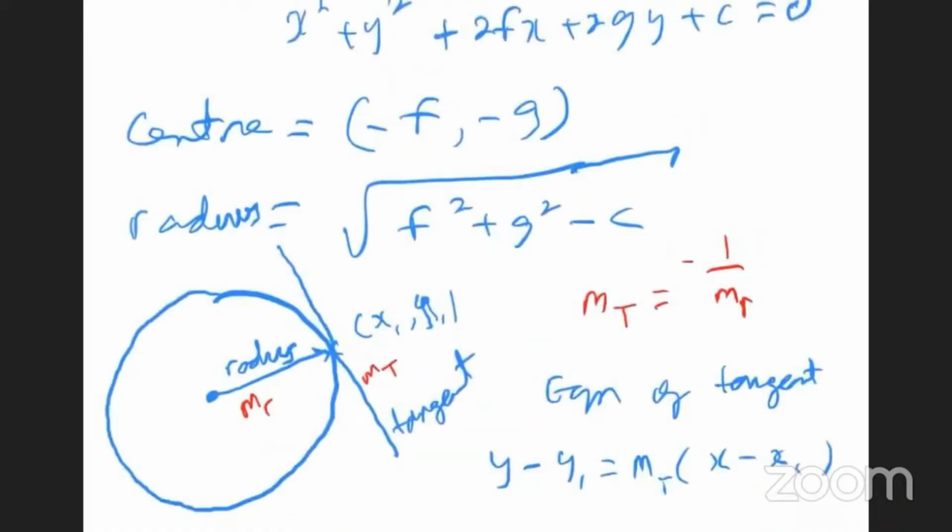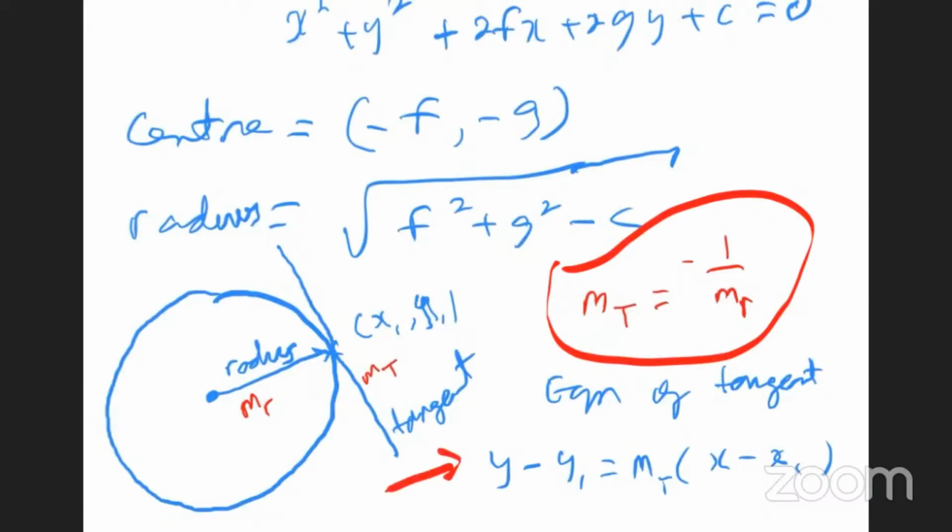There's a next thing that we need to remember. Sometimes they ask us, you'll remember this from Form 5, to find the equation of a tangent. And the tangent is always a straight line, and it's always perpendicular to the radius. So in order to get the equation of the tangent, you need to get the gradient of the radius. Since they are perpendicular, you use this rule: -1 over the gradient of the radius. And then you use the formula to find the equation of the tangent.